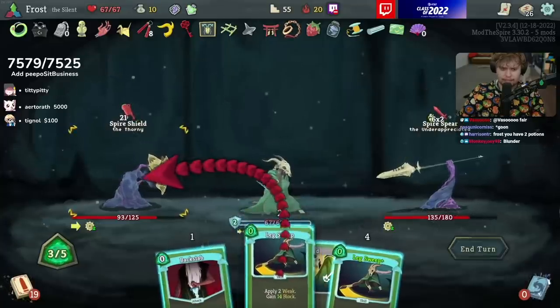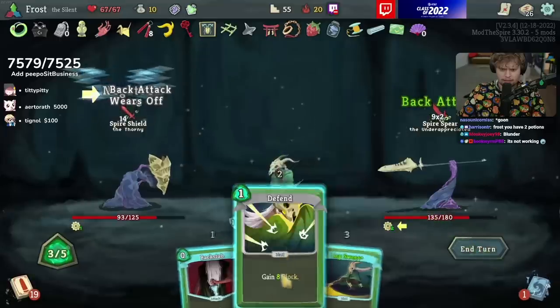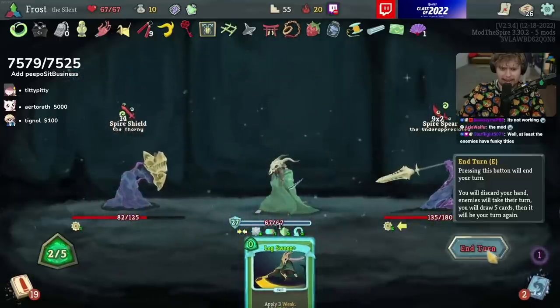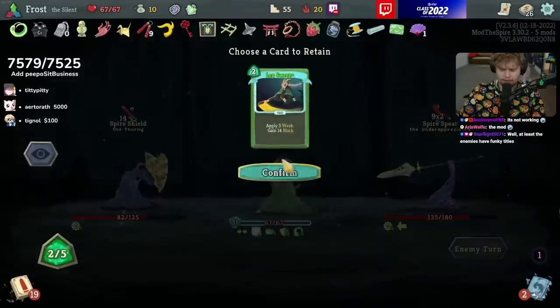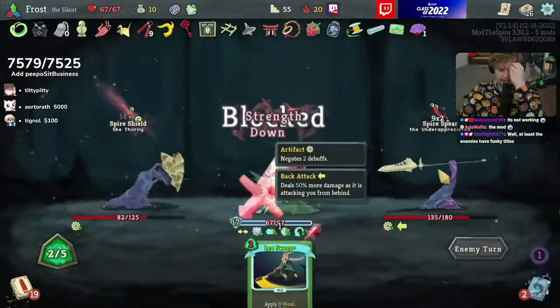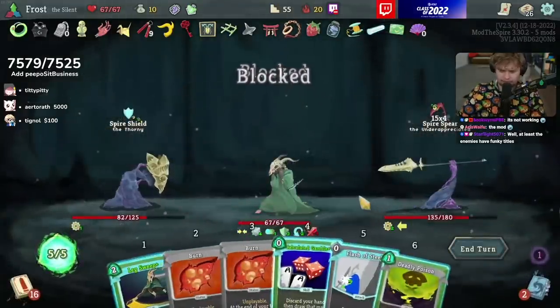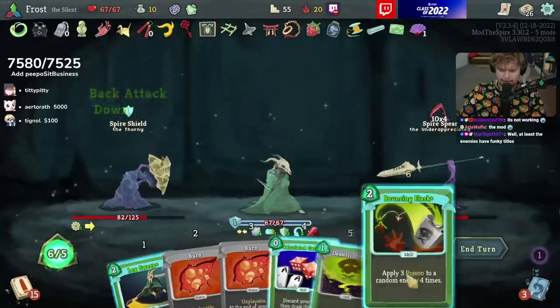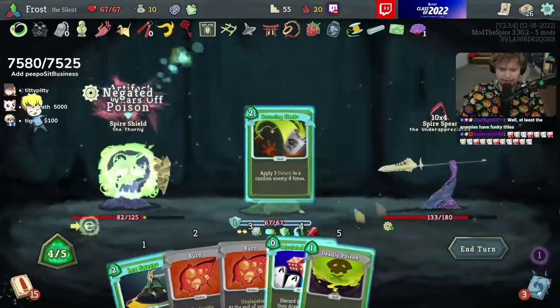I think I'm gonna do this. I'm going to keep this Leg Sweep in my hand so I can turn back around and target this guy and hopefully weaken them. So turn me back around and then hit this guy twice with a Bouncing Flask. No, hit this guy twice.